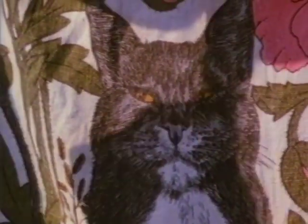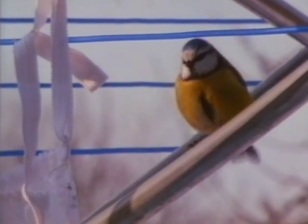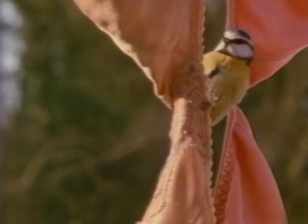Cats are well known for their curiosity. And blue tits too. They're always on the lookout for food in unusual places. Agile, lightweight, skilled with both foot and bill, blue tits are adapted to foraging on the slender outer twigs of trees. It enables them to reach the foods that other birds can't reach.